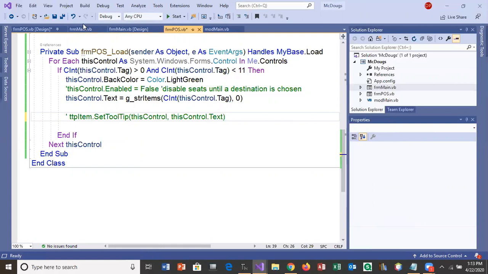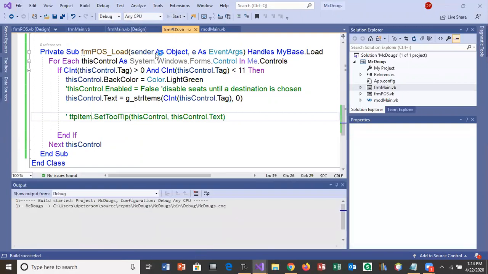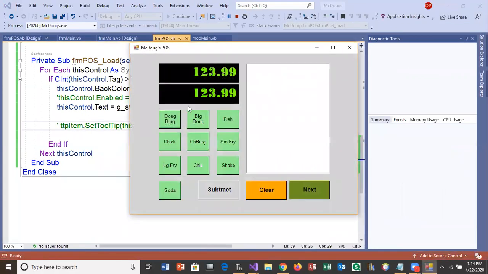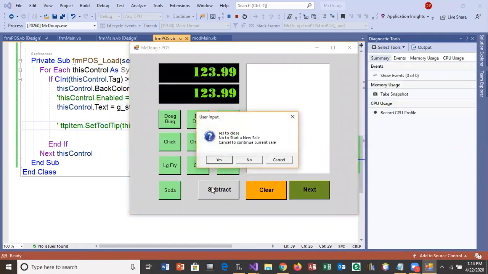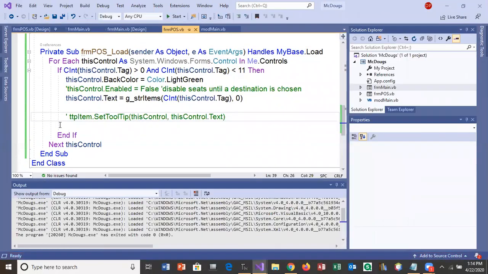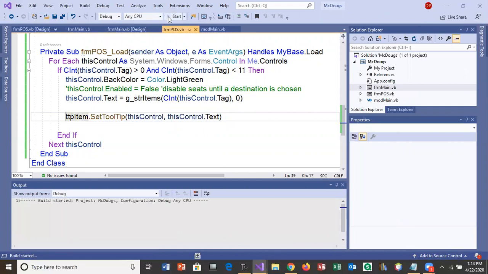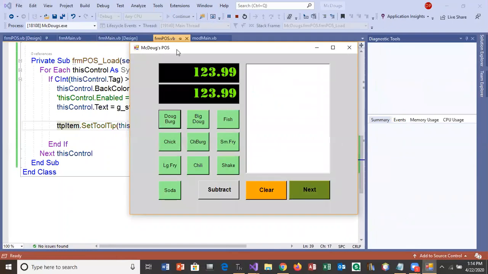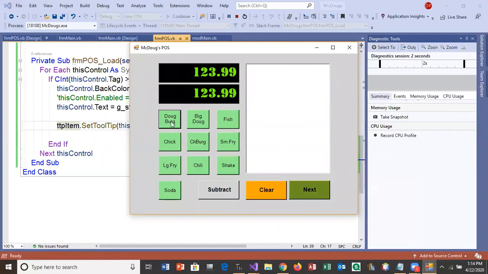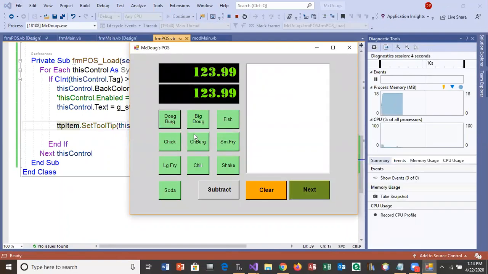Let's see if that'll work. Be interesting. Whoops. You might want to comment it out, huh? So it seems to be working.